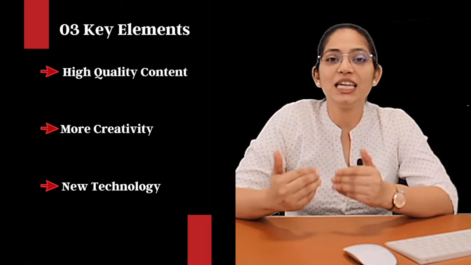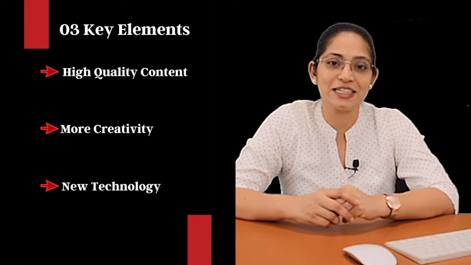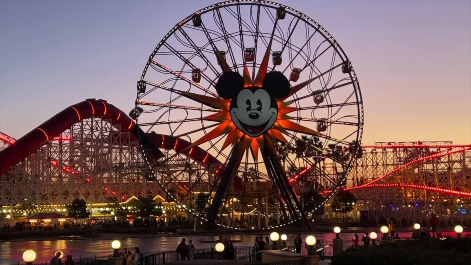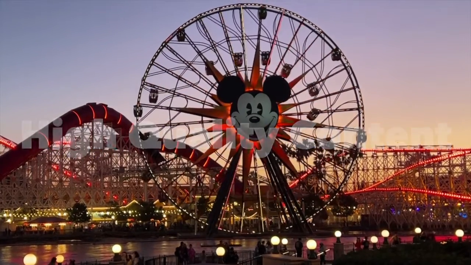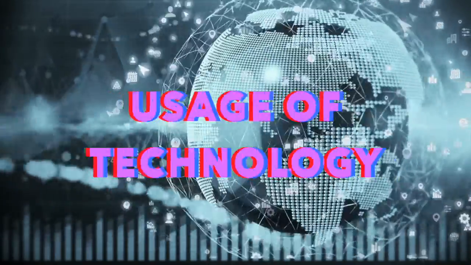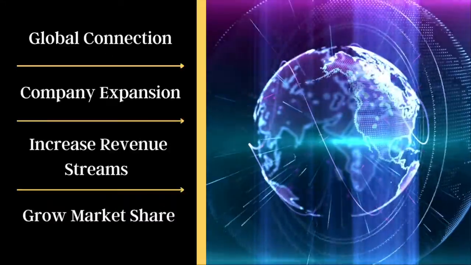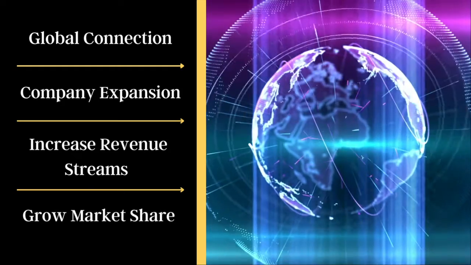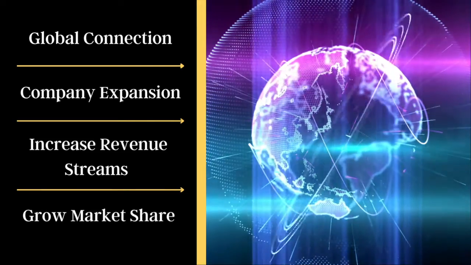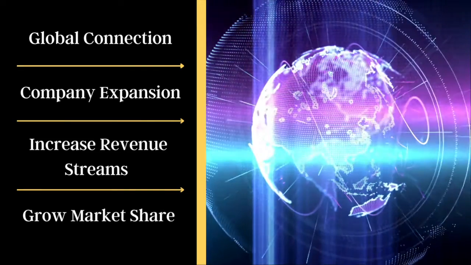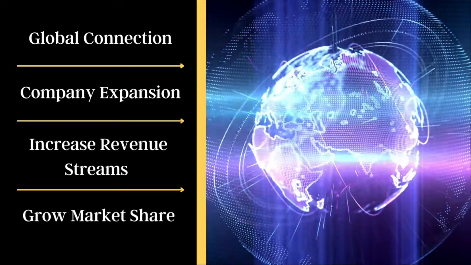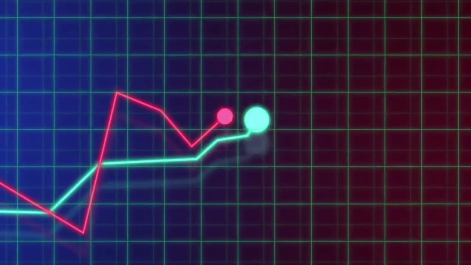For example, the chairman and CEO of the Walt Disney Company, Robert Iger, decided to integrate three key elements into his strategy for running the Disney Company. Most of Disney's capital is invested in high-quality branded content, the more creative it can be. Secondly, usage of technology to make more compelling content and to reach people in more innovative ways as well. Thirdly, try to develop globally and deepen connections to markets around the world. Through Robert Iger's clear vision for growing the Walt Disney Company, he expanded the company's media holdings and market share, which has grown exponentially, and increased revenue streams as well.